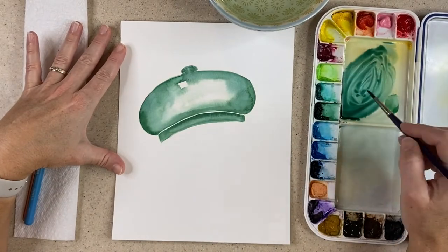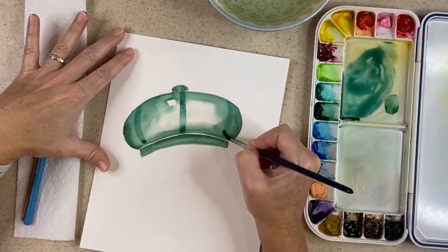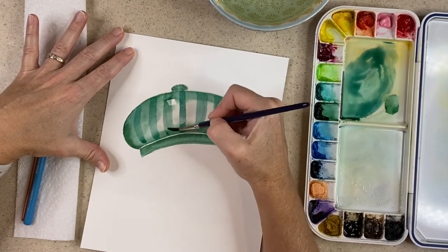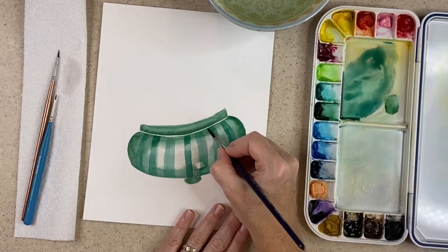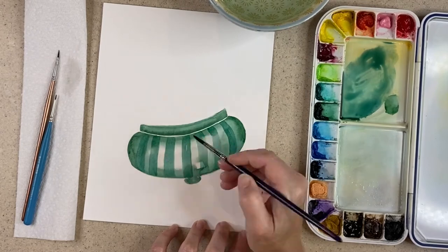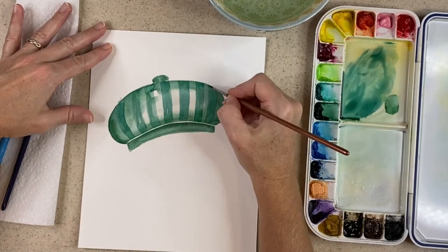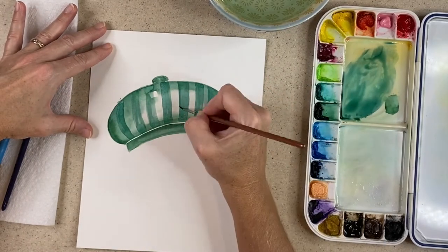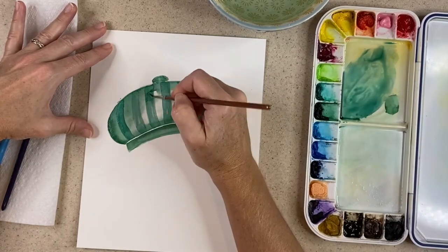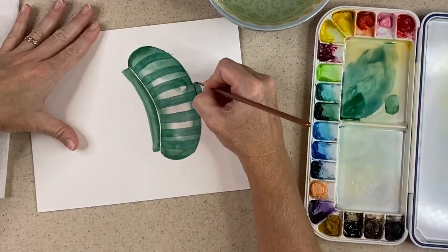After it's dry, I'll come back and add more pigment to my palette with a little more blue this time, and I'm going to make thick vertical stripes. I start in the center and then work on either side to get a nice balance. Then I'll sharpen up the edges, thicken up any stripes that were a little thinner, emphasizing the top sharpness and the bottom of each stripe. I'll continue to add pigment here and there, doing the same for the brim and top of the hat.